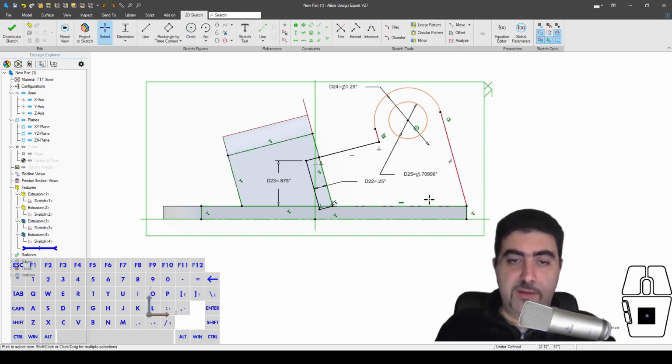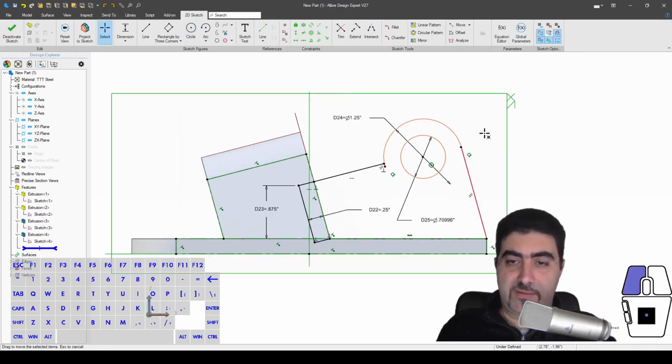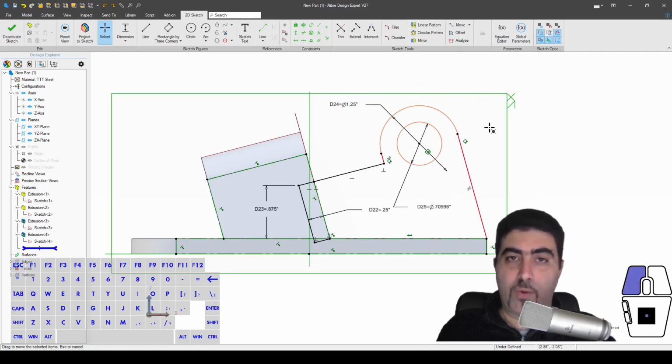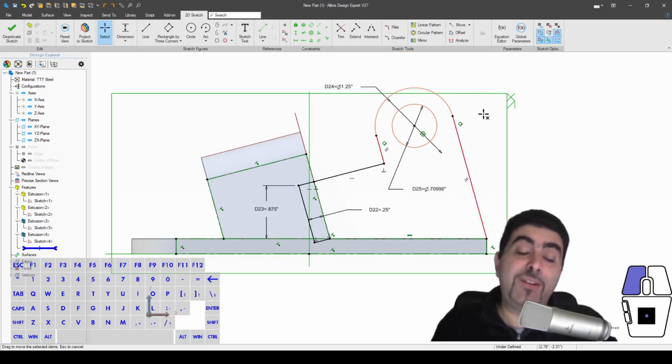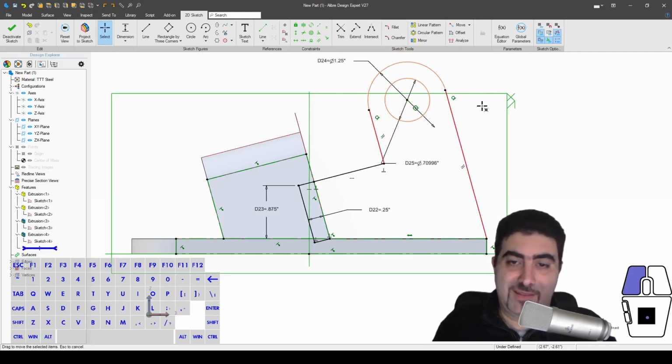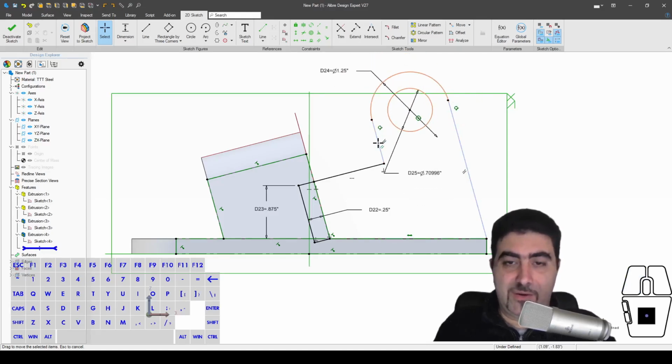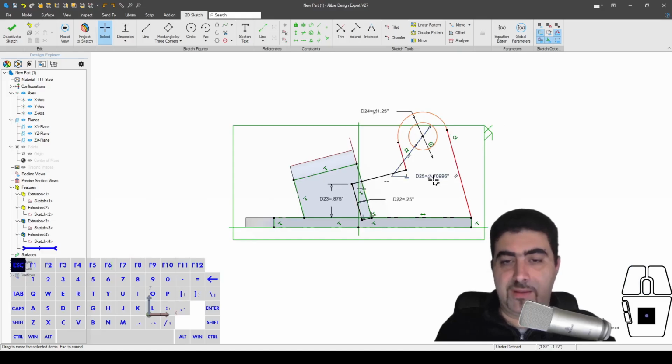Okay. But look, this is not fully defined, right? And look at what the degree of freedom is that we have up here. So this is the line that we need to dimension, and this is the point where I forgot to make the axis earlier.